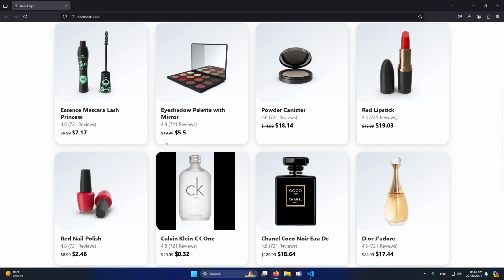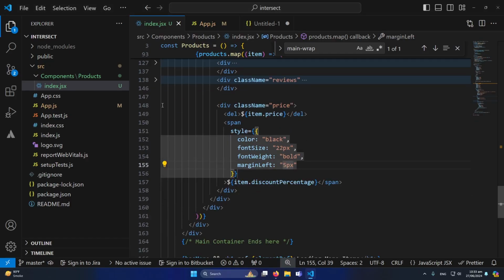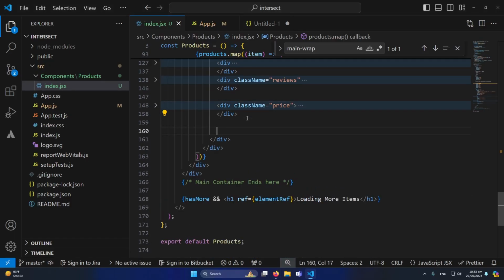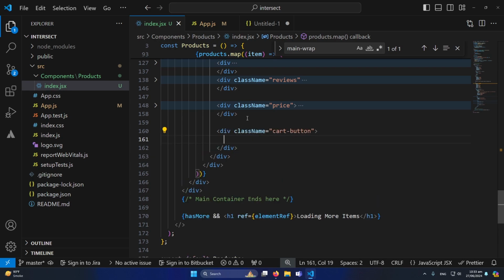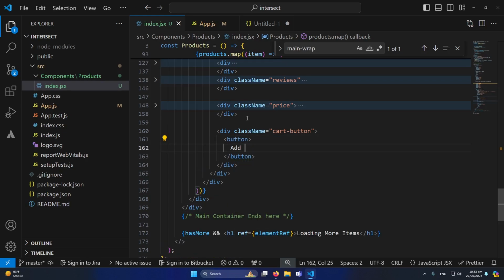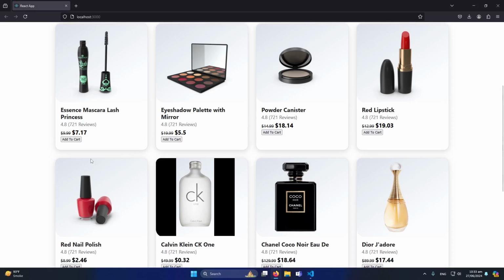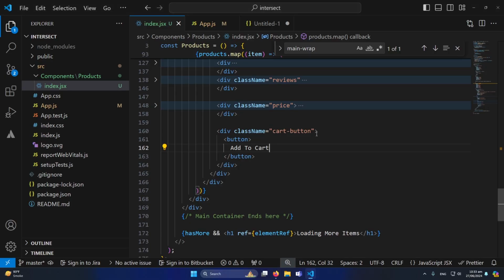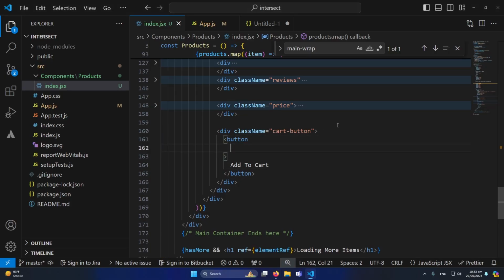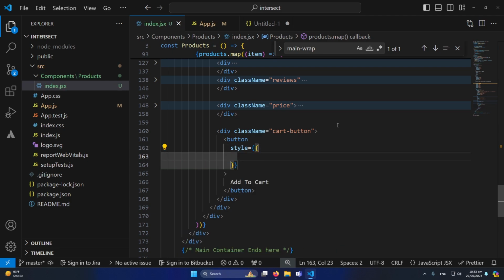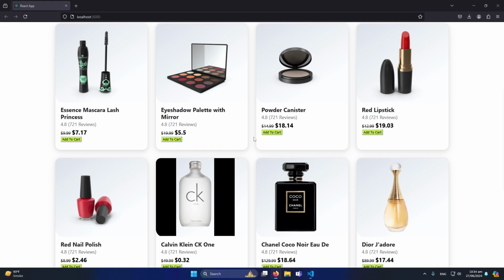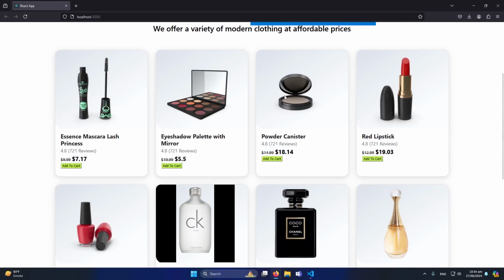And in the last we have to design the add to cart button. So now again I will wrap this code and create another div with class cart button. Inside this I'm going to create a button here, and I will type here add to cart. So now this button will look like this. We have to design this. So inside this button I'm going to create a style attribute and background, the same color code, the color that we have given to our movement text. So it will improve the theming of this page.